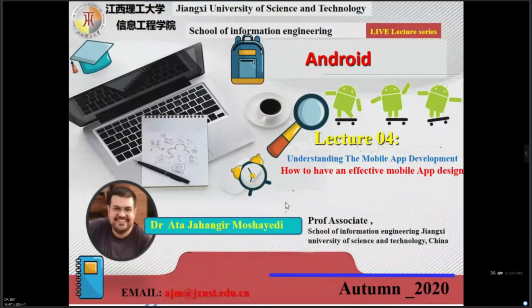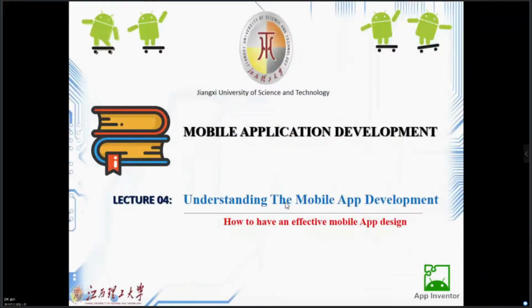Because finally, the aim for any app or any application is the marketplace, and if initially you think regarding that, then you can have the proper stream of reaching the success point in this field. Then we will start understanding mobile application development, or how to design an effective mobile application, section 2.